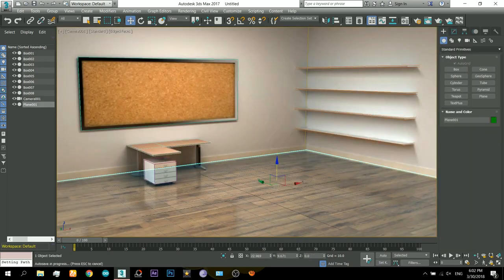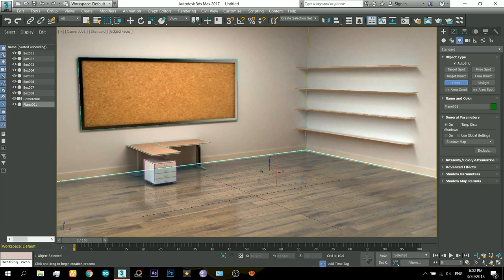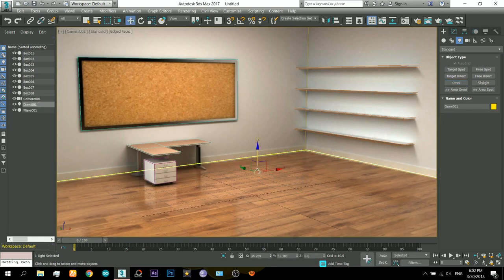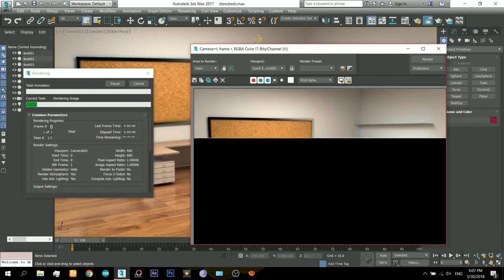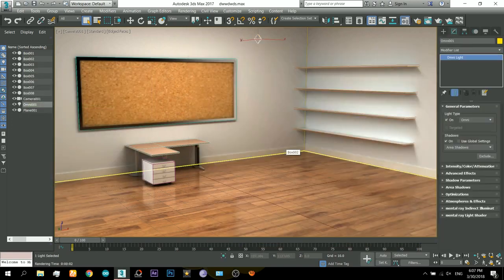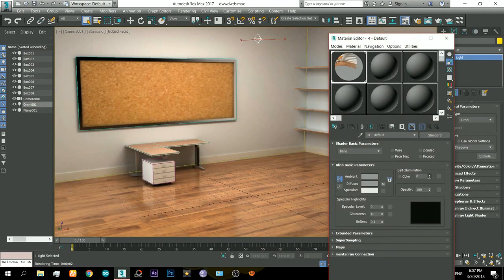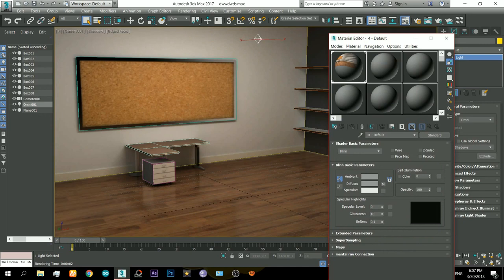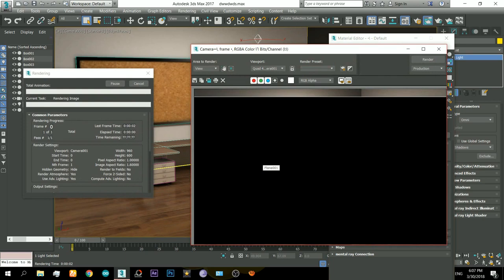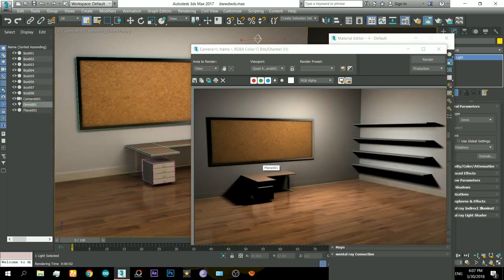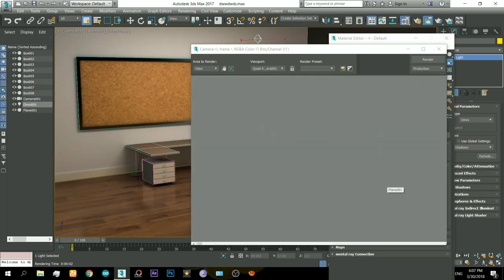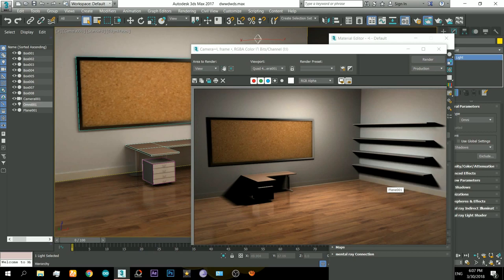And now you can create your own lighting here. But you cannot eliminate and cancel the lighting that is already present in the scene, just as the shadow of that table. Okay, so now I have rendered it, and you can see I just turned off the illumination so that you can see the shadows, and there they are. It looks beautiful. Here you can see the shadows of the 3D objects in a camera mapped room.